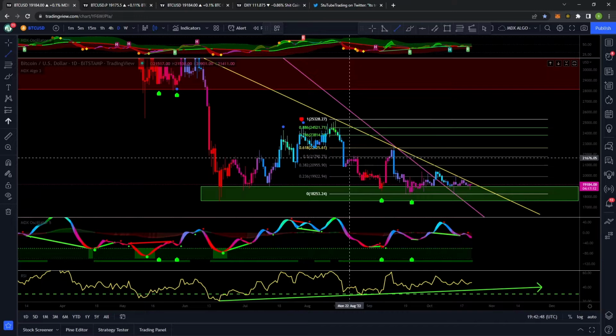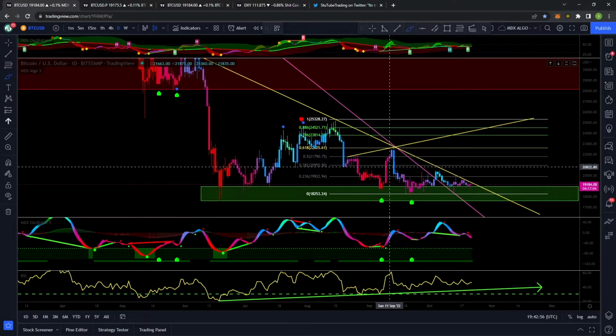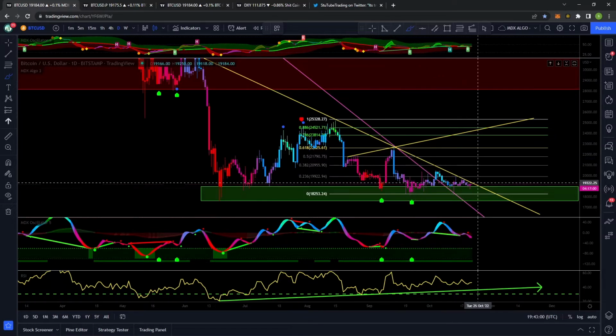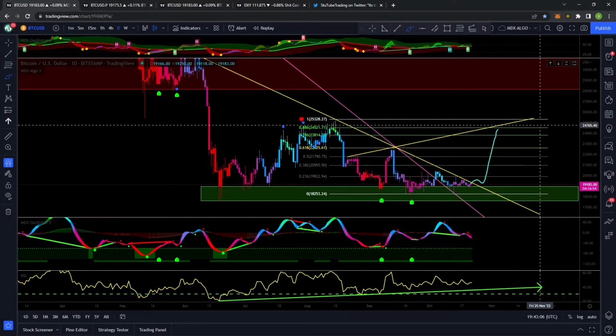and I think that would also make sense because we could even take an early warning signal here that we have a trend line forming, and that would create a little bit of confluence, getting some sort of a rising channel. Even if it ends up being a bearish rising wedge or something like that, I think it makes a lot of sense that we would end up testing up into this pocket relatively soon.